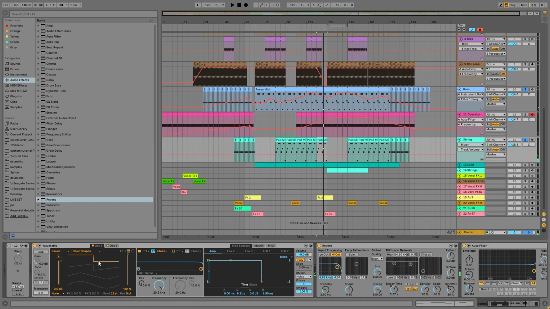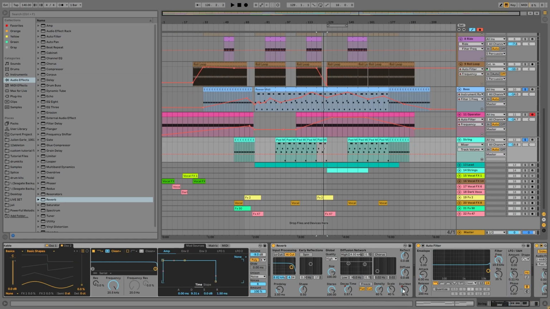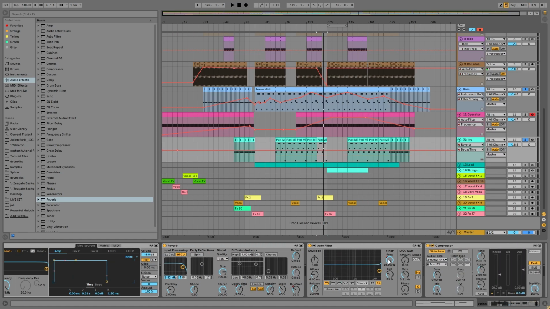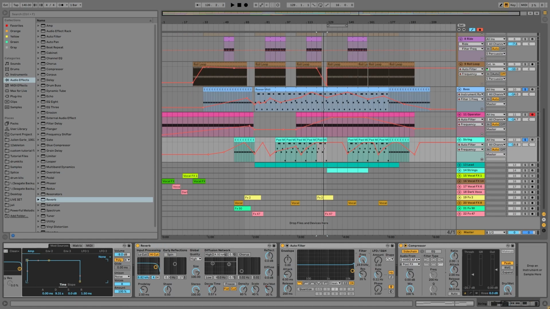And this is made with Wavetable. It's a square wave and then a sine wave, actually, with the noise unison all the way up. I've got a little bit of reverb, which has some automation. You can see that. We've got a low pass filter, which brings it in and out, and then it's just being sidechained to the kick. Then we have the lead.